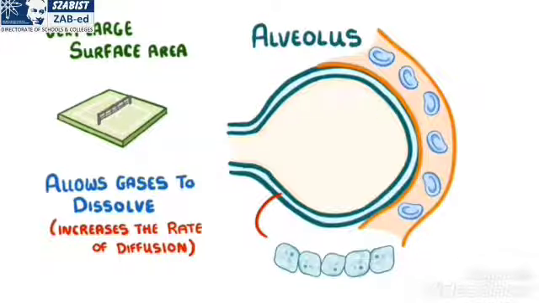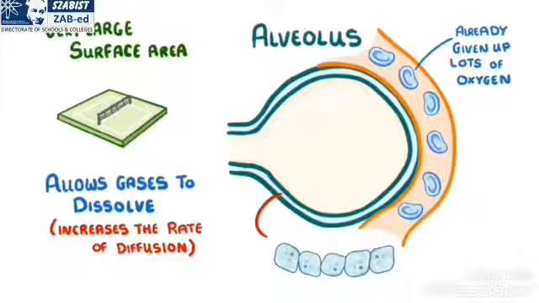Now, the blood in the capillaries that we see here has just returned to the lungs, having passed around the body. So the hemoglobin within the red blood cells will have already given up lots of its oxygen to the tissues, meaning that there won't be much left, which is why we've shown them as being blue. And as the alveoli are full of fresh oxygen, we have the perfect concentration gradient, by which the oxygen in the alveoli can diffuse down that gradient into the blood. And then our nicely oxygenated blood can start the cycle all over again.